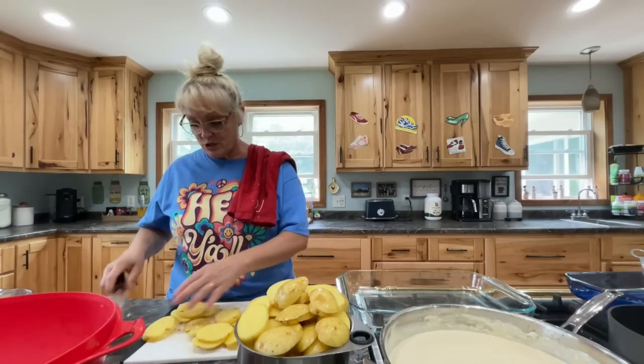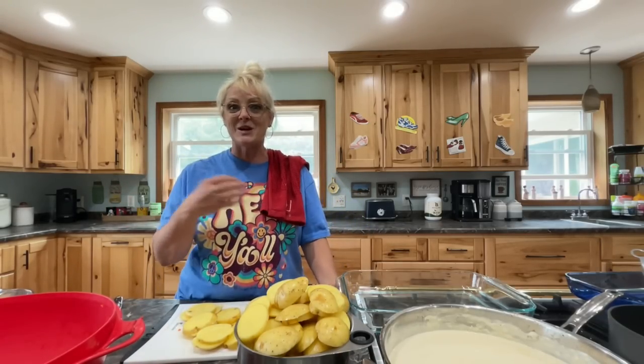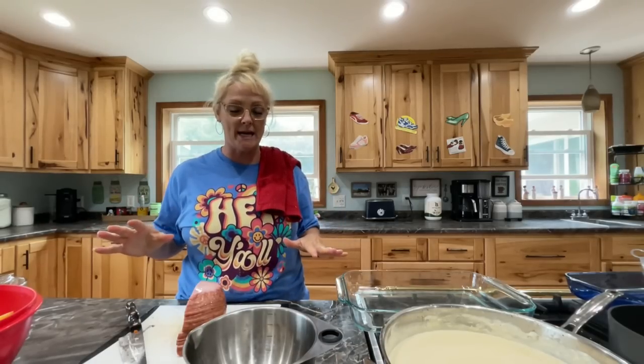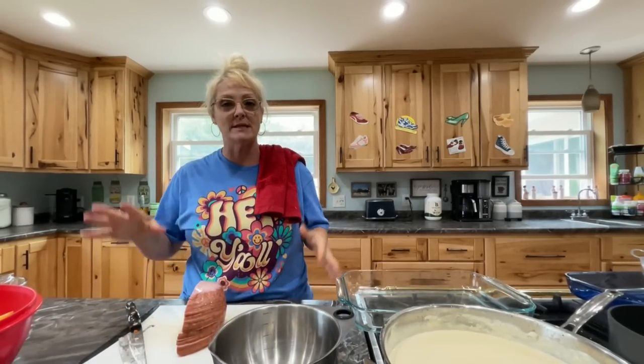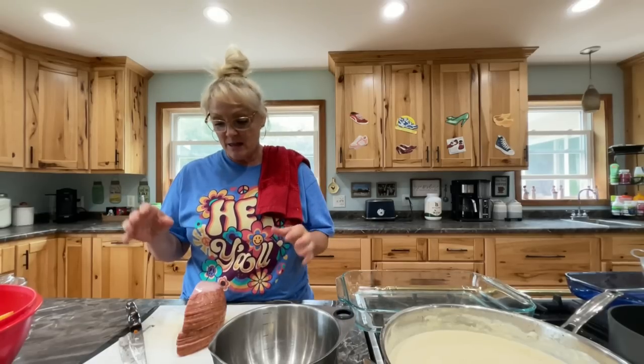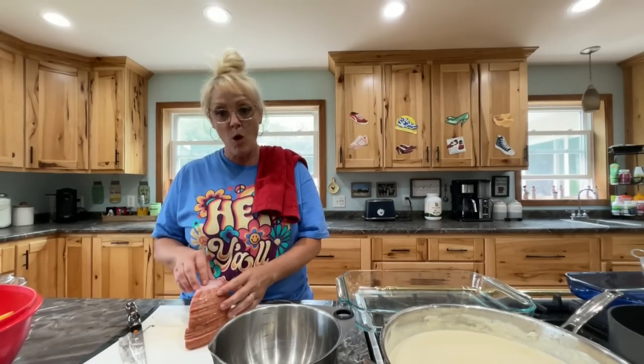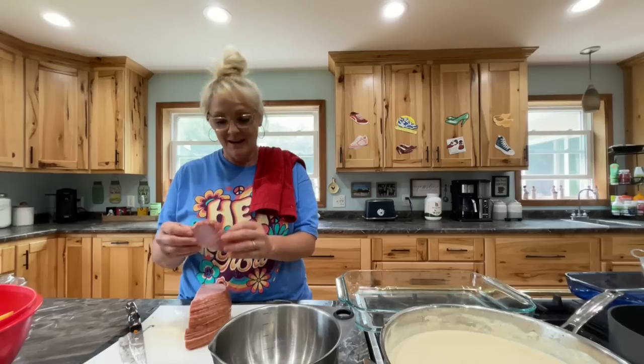Okay, so the potatoes are done. I'm just gonna get them back into this bowl. And then we're gonna do the ham and then start getting everything ready. I wasn't really sure what kind of ham I wanted. I looked at the lunch meat, I was gonna have the deli take care of it. But then over where the ham is, there was actually little sections of ham. And look, I got home, I'm like, what? It's already sliced.